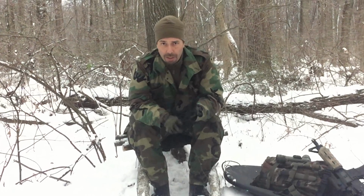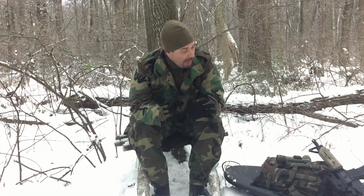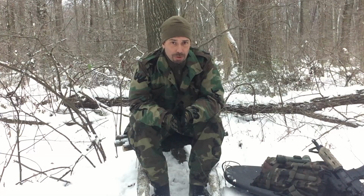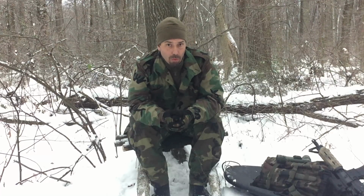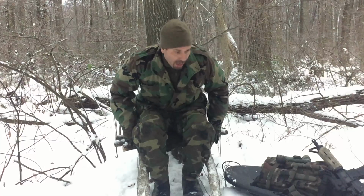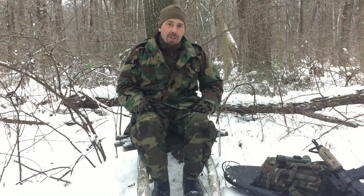And you can do it for virtually no calories. You can do it for virtually no sweat, okay? And carry a lot of winter gear. And there's no reason in the wintertime not to carry extra gear. As a matter of fact, I carry lots of extra stuff in the wintertime. And the reason for that is because it's cold. You need that extra gear. Ground covers, pads. And I'm going to set this up and we'll drag it along and I'll show you kind of the benefit of the sled.